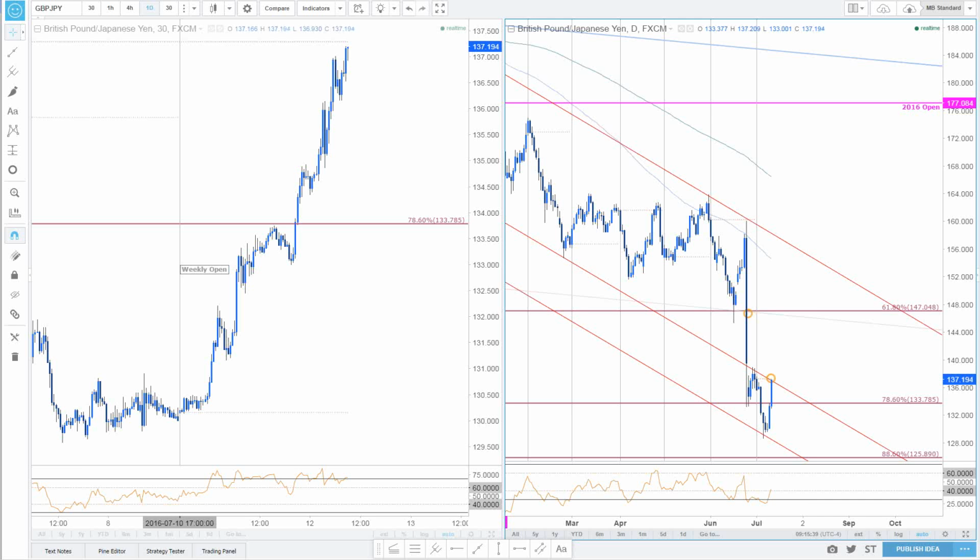A weaker yen is going to be beneficial for the export-driven economy, so that should stoke inflation. Remember, that's one of the main things these central banks are trying to do right now. But the distinguishing feature between that and what's happening in the UK is, yes, we do have a new prime minister. We know who it's going to be. We know when she's taking office, but we still don't necessarily know what that's going to look like.